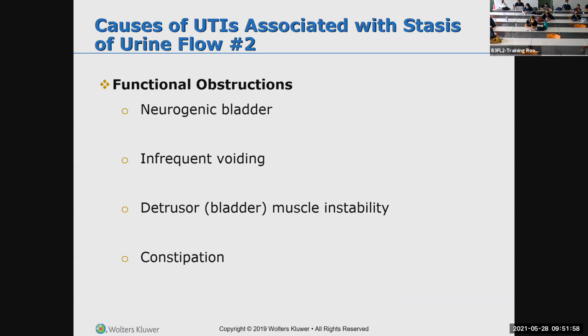Sometimes people do have constipation. Hard stool in the rectum obstructs my flow of urine. Is it clear? Hard stool, which is constipation, leads to functional obstruction. If I take care of this constipation, I'm fine, because of this hard stool in my rectum causing obstruction of my urethra, especially in female.